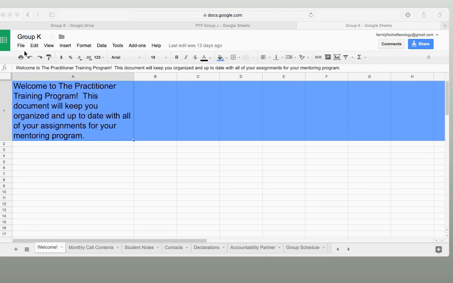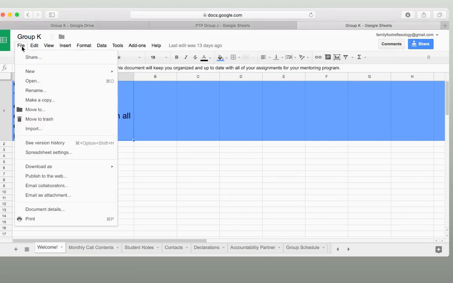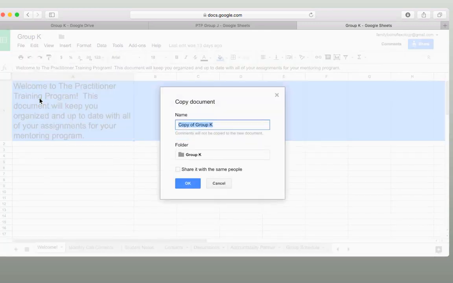Once we're done and you have that pulled up with the webinar, you're going to go up here to where it says File. The very first thing you're going to do when we get off this webinar is go down to Make a Copy and click that. When it says make a copy, you're going to rename it.